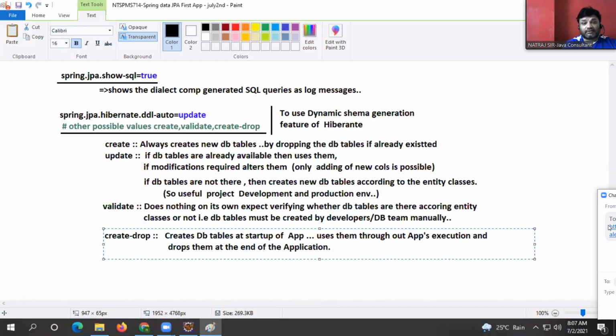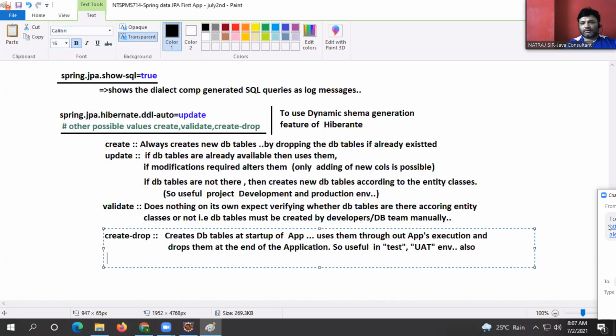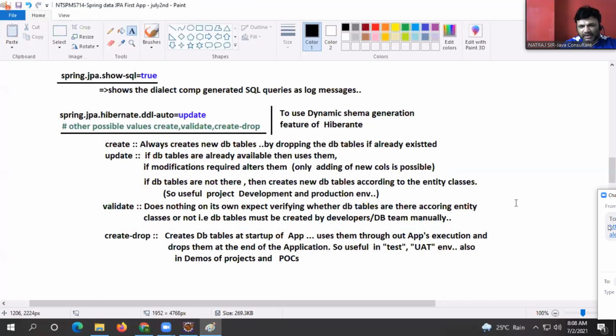So it is useful in test and UAT environments, and also in demos of projects and POCs, proof of concept, guys. Are you understanding my statement, guys? Proof of concept.